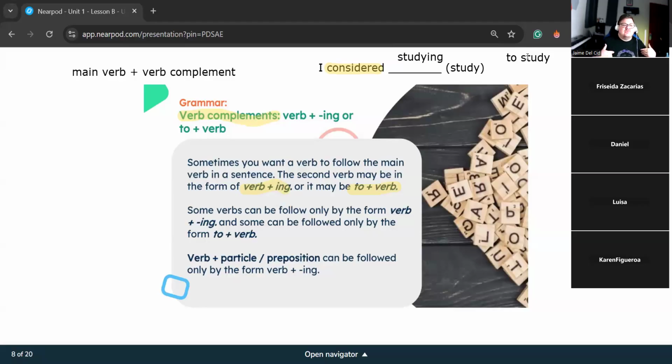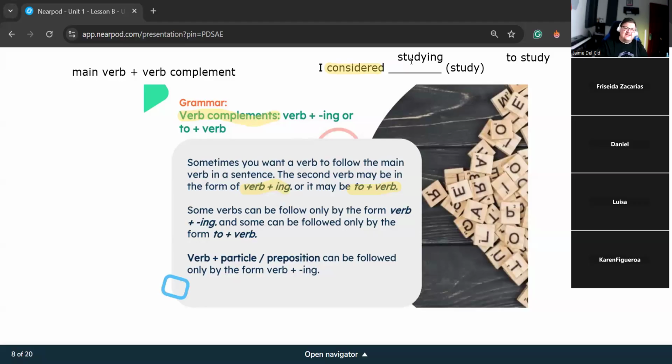Now, the challenge here is to know which is which, right? When do I use the word, in this case, studying? I considered studying and I considered to study. So that's the challenge. But you have to know that you have to make something about it. You do have to decide one or the other. Nunca se queda el verbo sin nada. Es decir, I considered study o I considered cualquier verbo solo pegándolo al final, that is incorrect. So that's not gonna happen. So starting now, you are not going to do that anymore. Okay? You're not going to do just the verb. You have to do something about it.